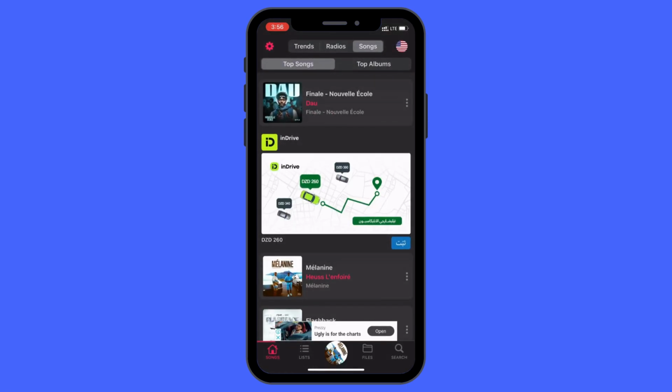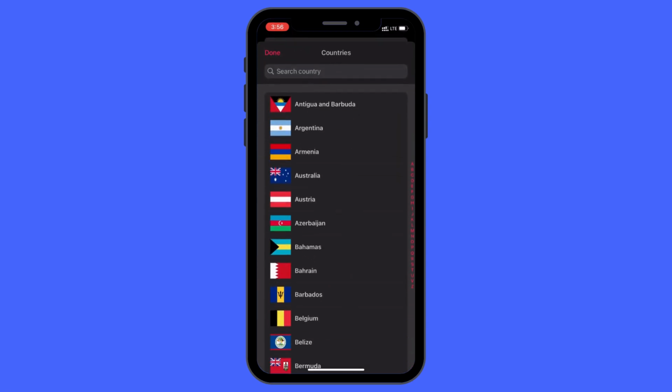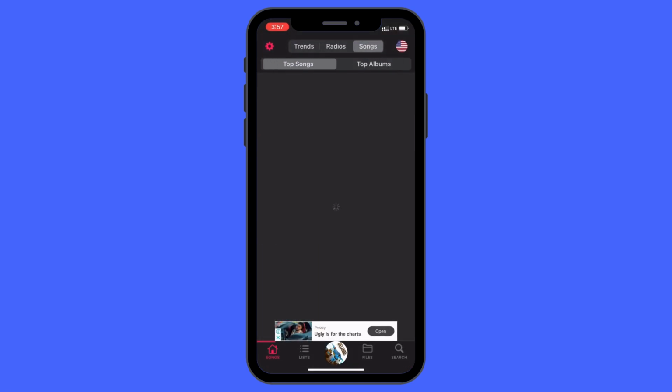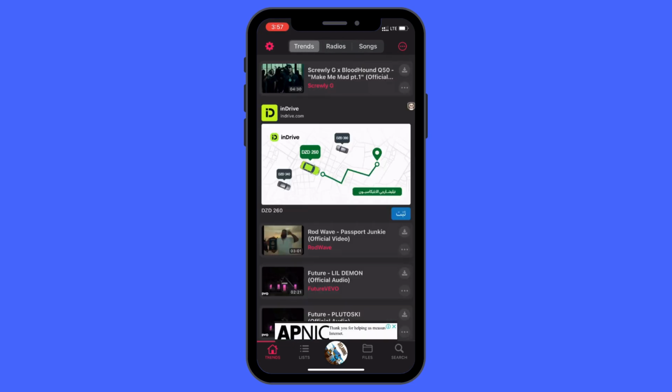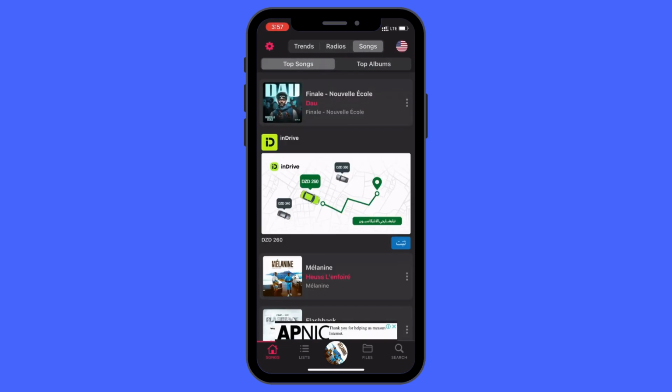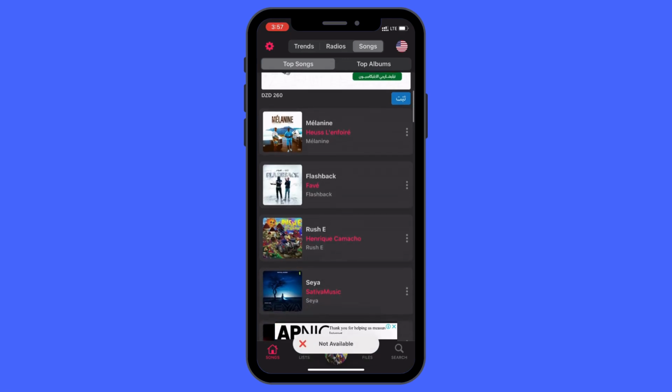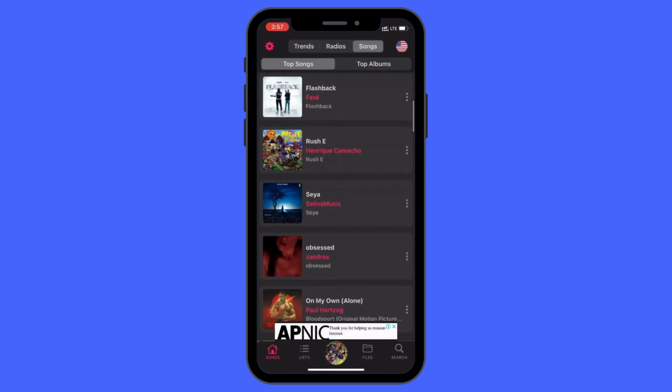Now here at the top of the app we have the header that contains the country that you want to listen to the radio from here, and also you are going to see the trending songs in this specific country. We have the albums, we have the songs, we have the radios, and we have the trending videos. If you want to play something on here, you're going to select one of the music titles on here, then you are going to see it turn in here right away at the center at the footer.